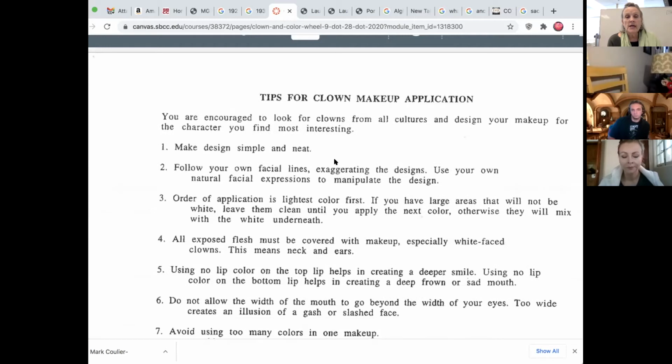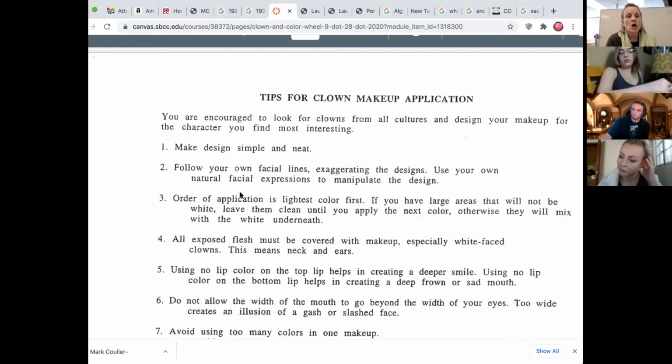So make your own design, work with your own facial lines, exaggerating what you can use. Think about how that's going to work. Look at what the historical pictures are so you have an idea of the authenticity of the clown. It actually has a very valued position. And some of the clown faces are actually copyrighted so that no one else can actually use that clown face. It is designed and executed by that one clown character from the time they start till the time they end, and it changes as their face changes.